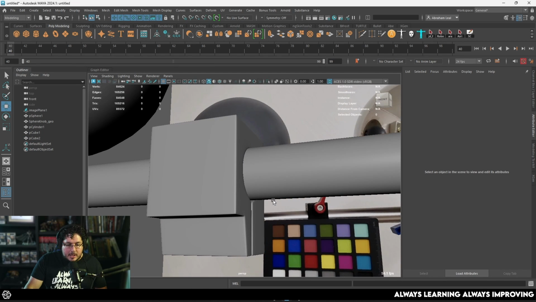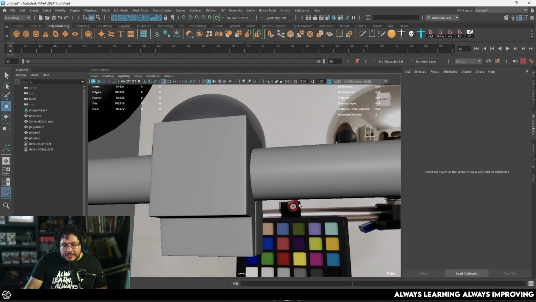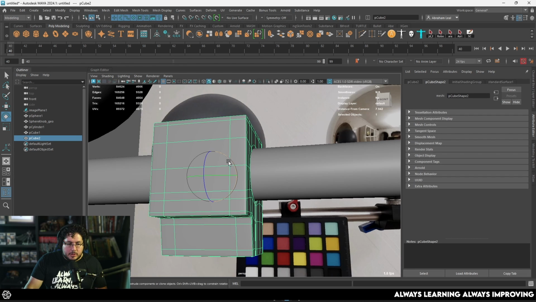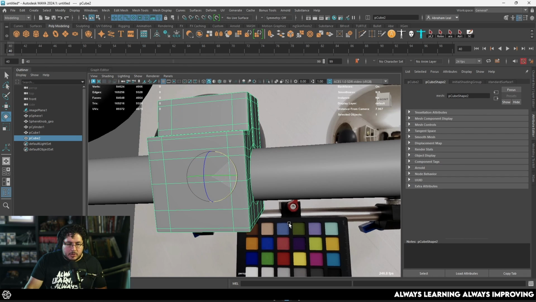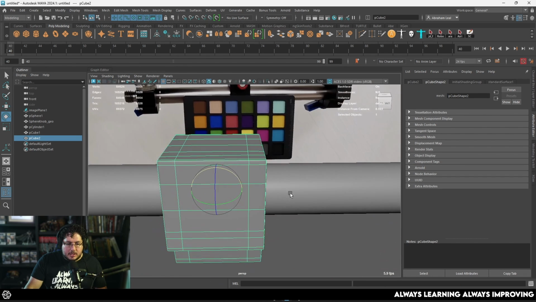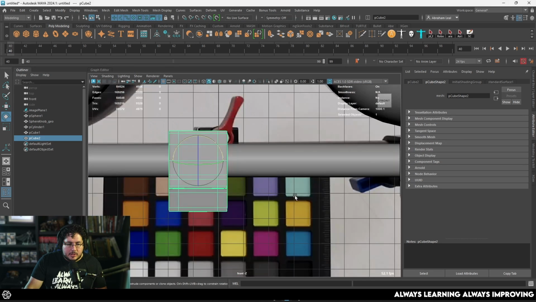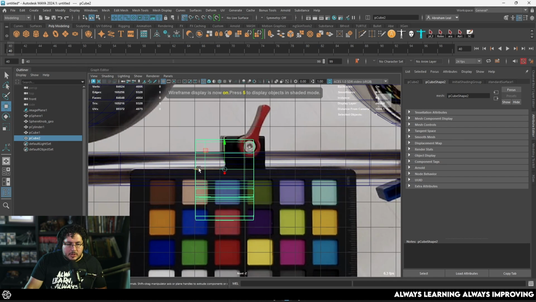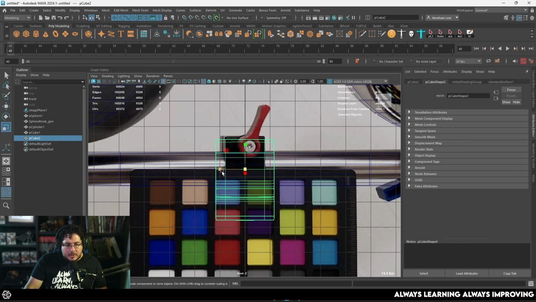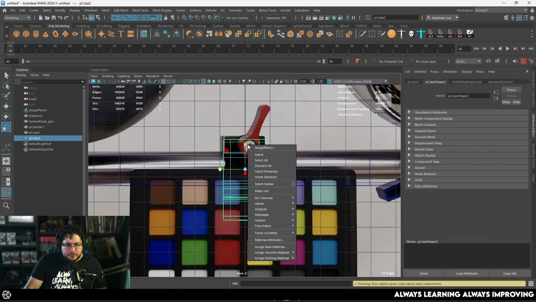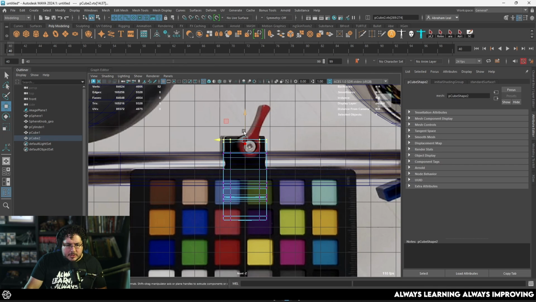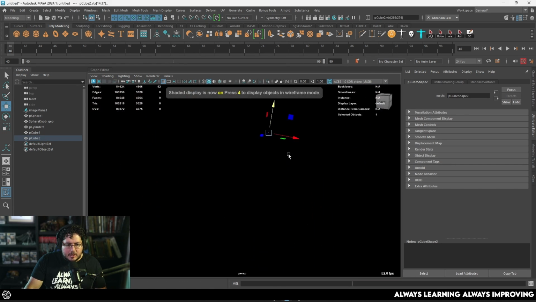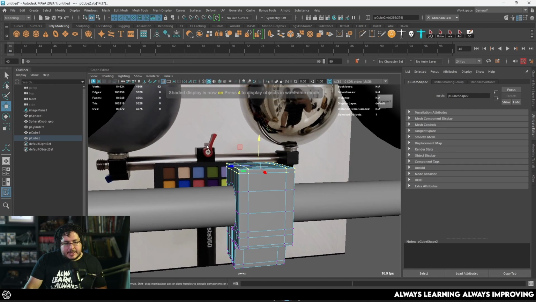Now you can see that the line is actually on the other side. So what I'm going to do here is rotate this around. Actually, no, it's fine like this. Let's, of course, get this to the center. It's a little bit smaller on the side. And you can see this point is a little bit higher right there. Perfect.